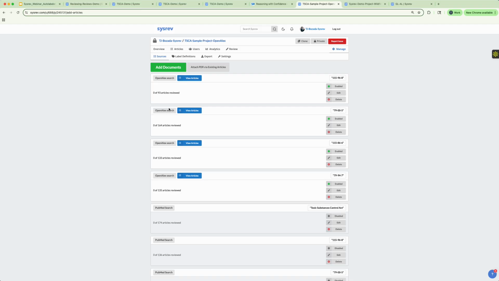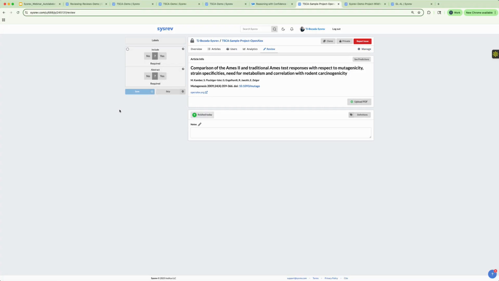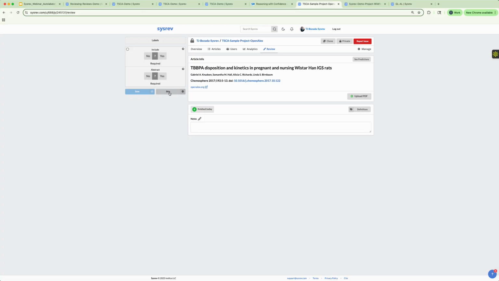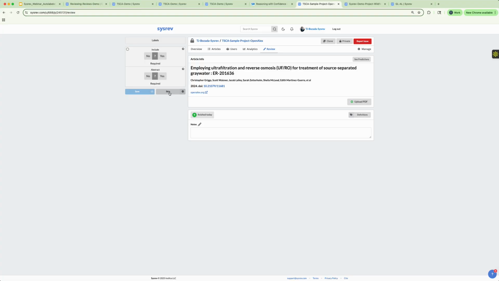However, it contains a lot of gray literature. And while there are many pros with gray literature, the biggest con tends to be that it doesn't contain abstracts, or doesn't always contain abstracts. And sure enough, if I skip through these articles, I probably won't find one with an abstract.